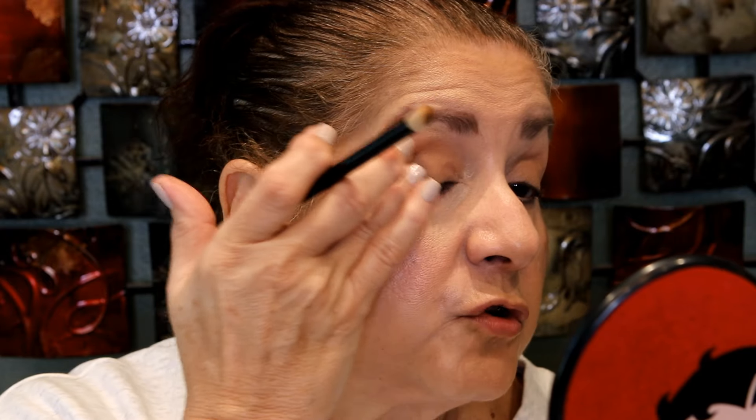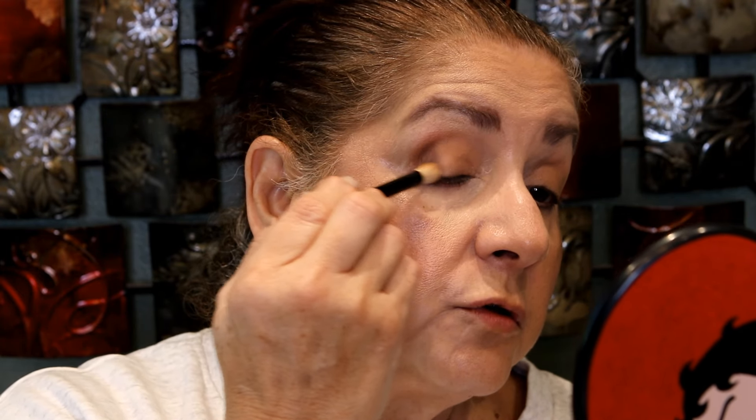You can use your finger or a brush — I don't always use the brush, sometimes I just use my fingers. A brush that is a little denser and not real fluffy works better here. I'd rather build it up than put too much on at once. I just go over it with my finger to blend it out, and you can also use a fluffier brush around the edges. It gives you enough time to work with it and it doesn't look patchy.